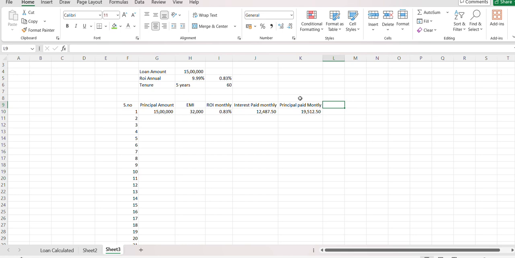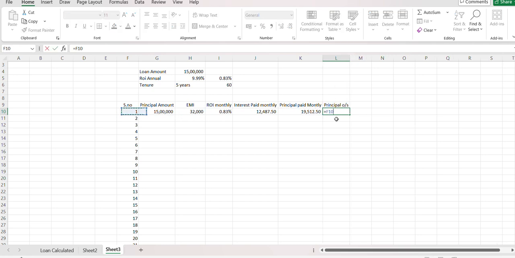Now I'll see how much principal is outstanding at the end of every month. For the first month, we remove the principal paid monthly from the total principal amount, and here we go.